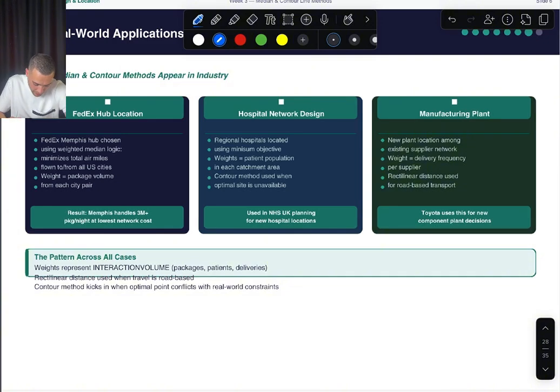Now, we have to find the optimal location. So we calculate the total weighted distance to verify it. We look at f(3, 3).